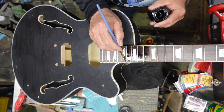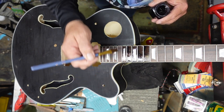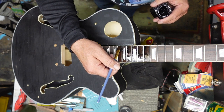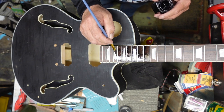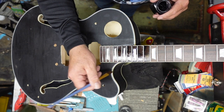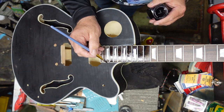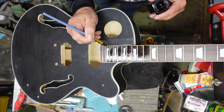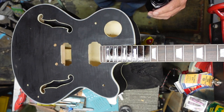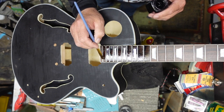Now the closer we get to the end, the closer the frets come together, and you would think I'd done this at least one other time, right? Don't get me to lying. You remember, oak gall ink gets darker as it dries. Now, what will end up happening is at some point, some of the oak gall ink will fade off because this isn't a paint. It's going to soak right into the wood.